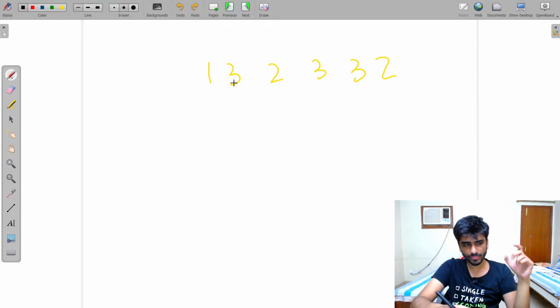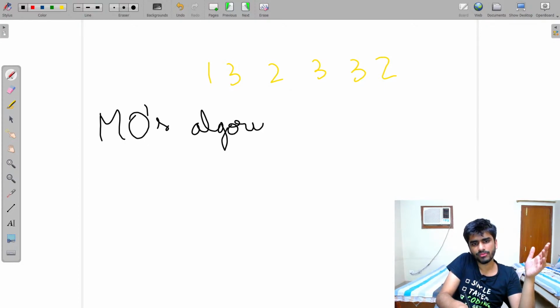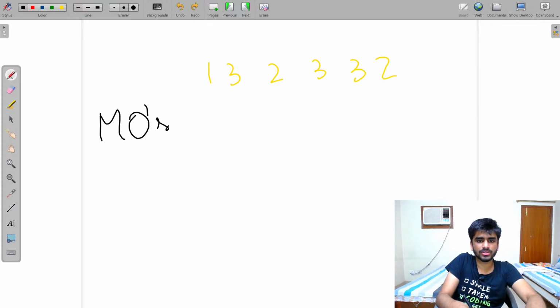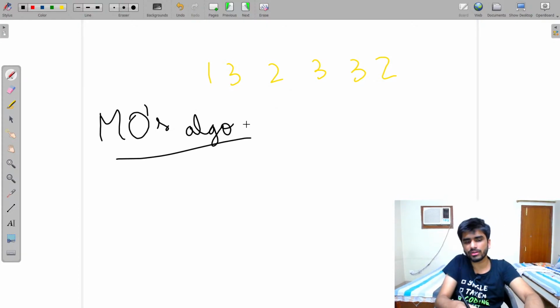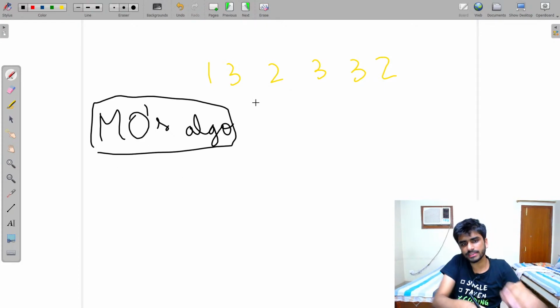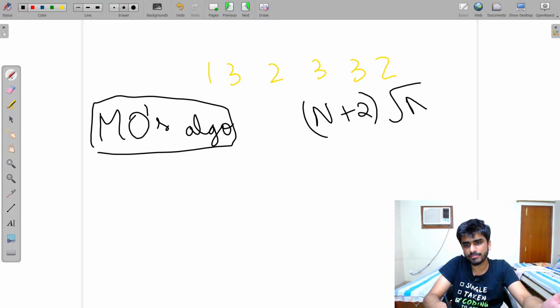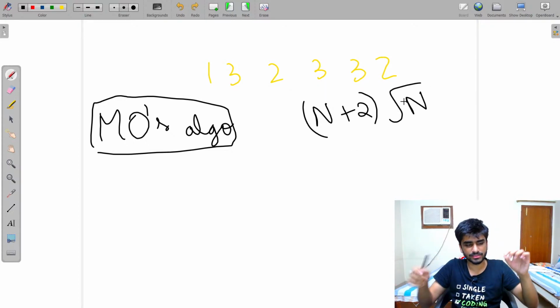As I saw in the chat, the solution that people are proposing is to find the mode or the mode frequency using Mo's algorithm. I won't cover this deeply because this is not a very trivial thing, so maybe I'll make a video on this sometime in the future. But with Mo's algorithm you can do this, because it runs in n plus q root n time, and it can solve queries like this.